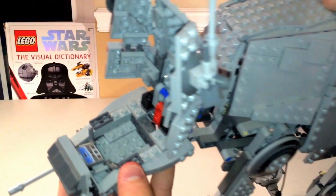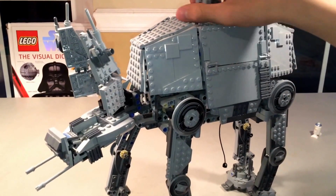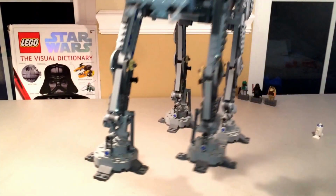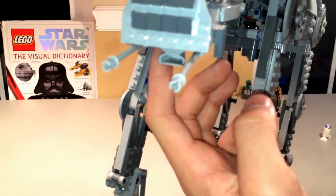There is a piece right there, which is a sticker. And there are two knobs right here for the piloting, for the two pilots to use. There is a little bit of detail on the front and two blasters right there. There's also an engine piece. Sorry, you couldn't see that. Here are the two blasters, and here's the engine piece I was referring to.